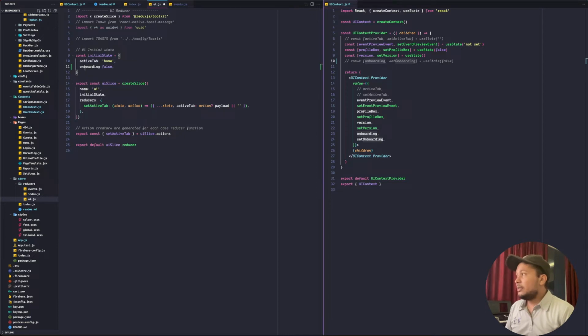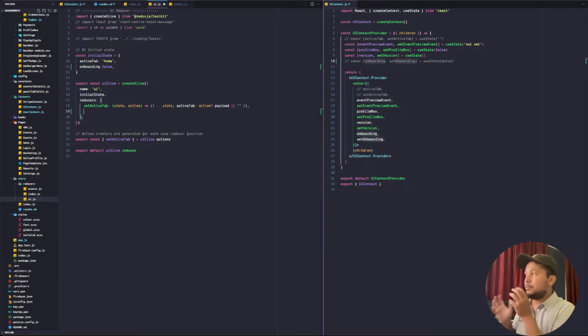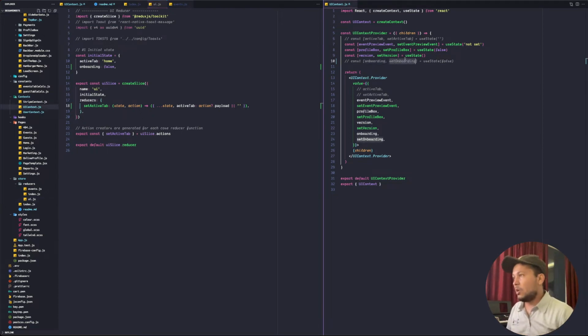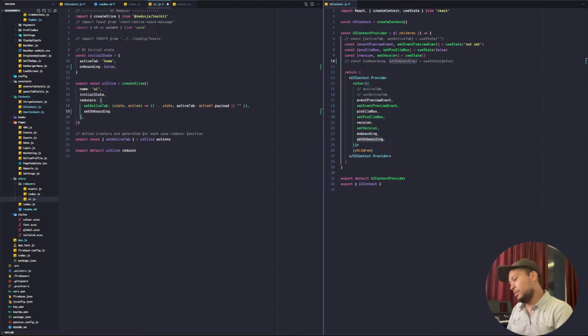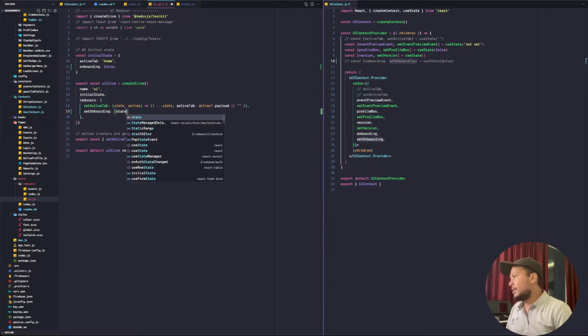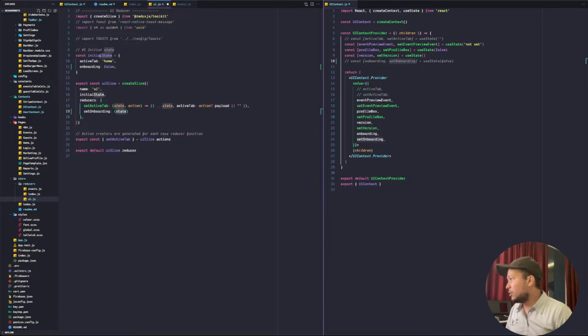Now this is a variable, now I need to add a setter or a reducer function that will take the previous value of the state and the action. So for the time being, let's just say set onboarding. So set onboarding is a setter or a reducer function. You can just copy the above pattern. So when I say this state, it refers to this initial state or the previous state of application.